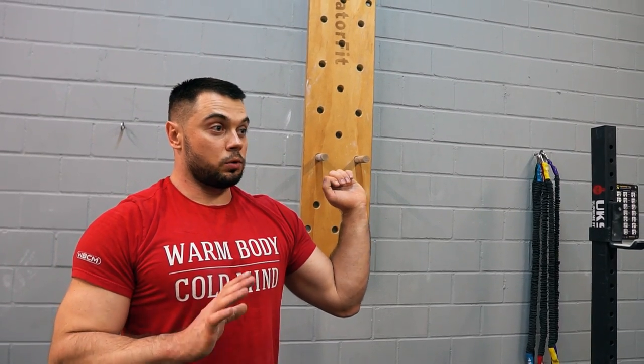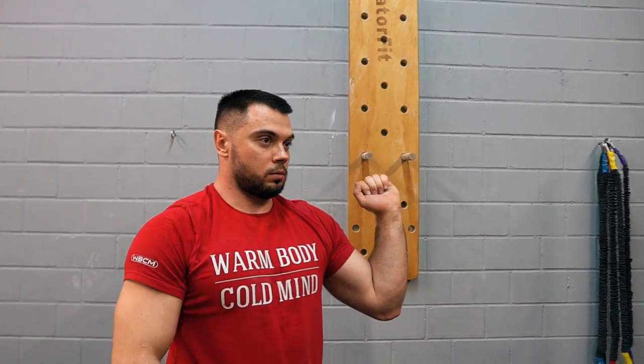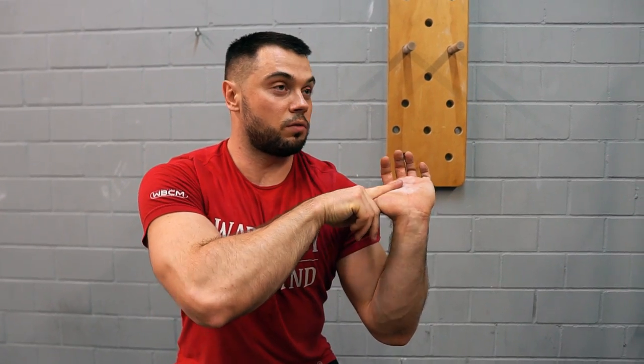When we do strict press, our elbows should look down, because we start from that position to use our muscles and arms. When we do power jerk or split jerk, we do the drive, and we start to use our muscles only from that position. So whether you hold like this or like this doesn't matter. Some people think that for the jerk it's very important to hold the elbows in a high position because it helps to press — but it doesn't work that way. The problem is that when you hold in that position, mostly when doing the dip, they do this: they hold the bar not on the chest, not on the wrist. And when they stand up, they push the bar forward.